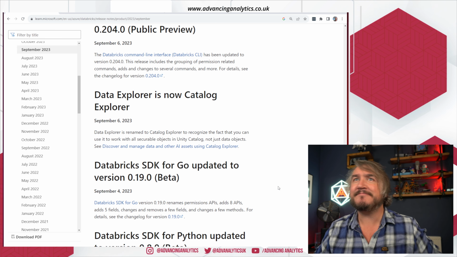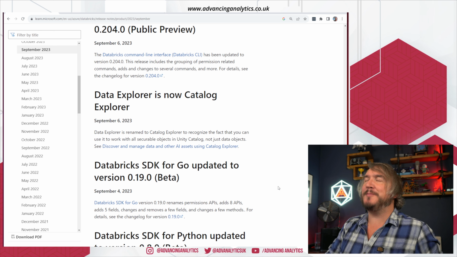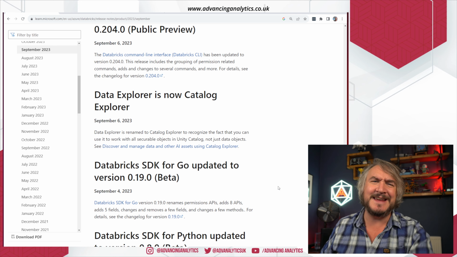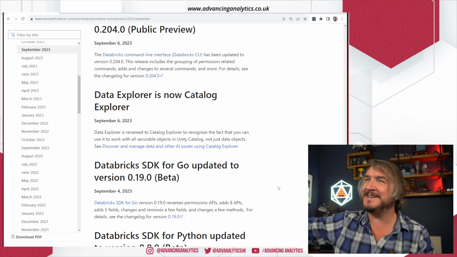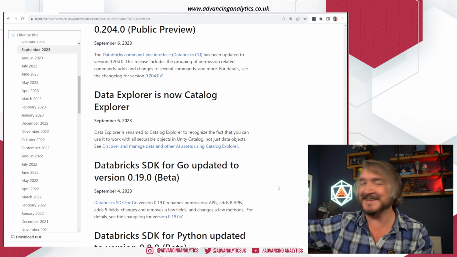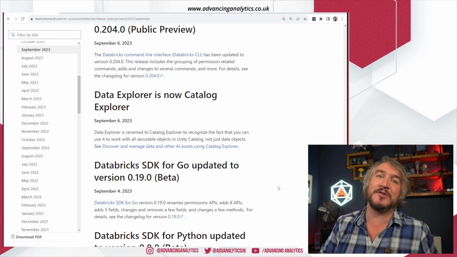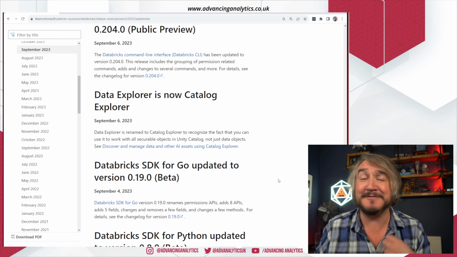We all do. We've got the one that caught me out in front of a client when I was talking through, saying, no, it's really easy. Your data's over here. Wait, data's gone. Where's data? The Data Explorer has been renamed to the Catalog, or the Catalog Explorer, and it's in the same place. It just has a different name now.